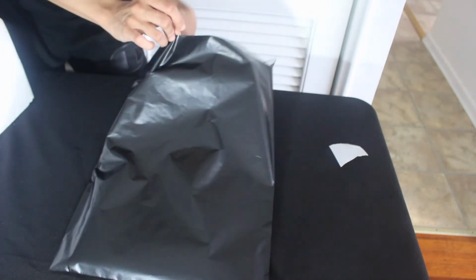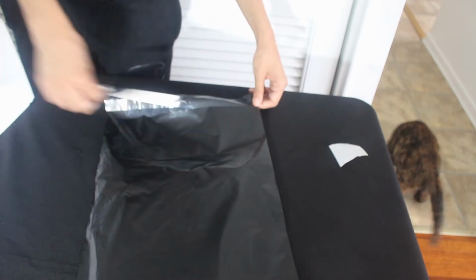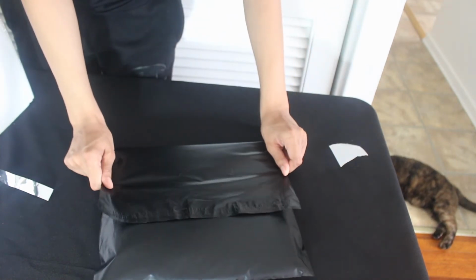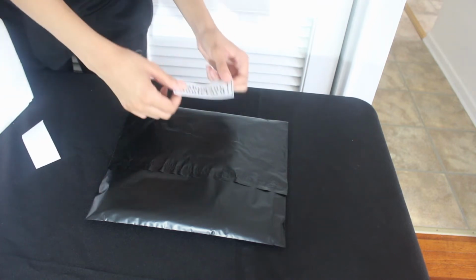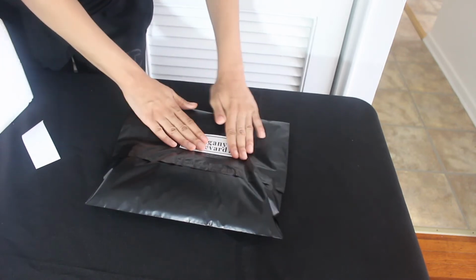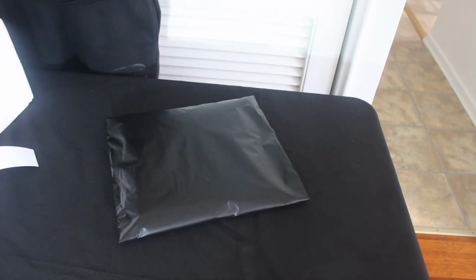And I like to take one final look at everything just because I like to see what it looks like before I close it up. Next, we're gonna peel off this adhesive backing and make sure everything slid down all the way. Now all that's left to do is put on my logo sticker. Like so. Very cute, very cute. Logo sticker, and now I'm just going to put on the shipping label.